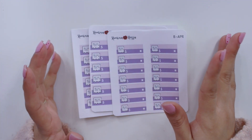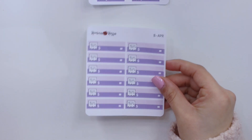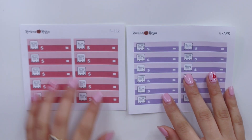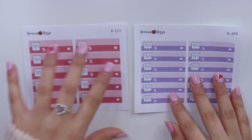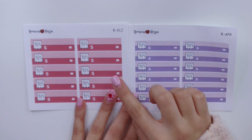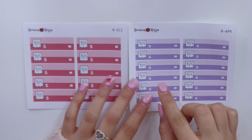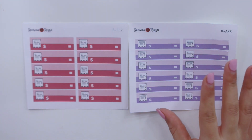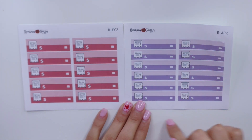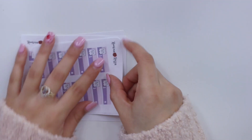I know there's always people who want to know if my stickers fit in the Happy Planners. I have the petite planner size build juice stickers, then the April ones, and the 8.5 by 11 planner size. I did get feedback from those of you who use the 8.5 by 11 as a budget planner to make them slimmer, since they were on the thicker side. I made that change, so now instead of getting 10 of them, you're actually getting 12 because I had space to fit one more.